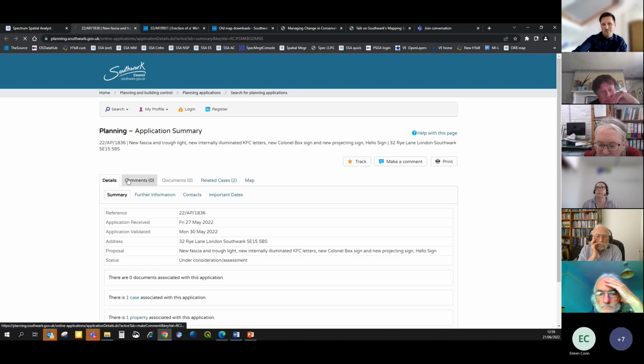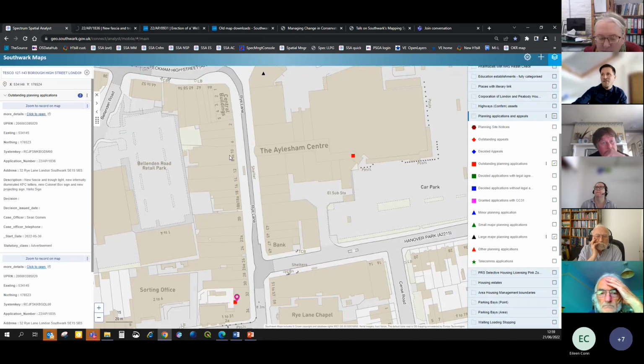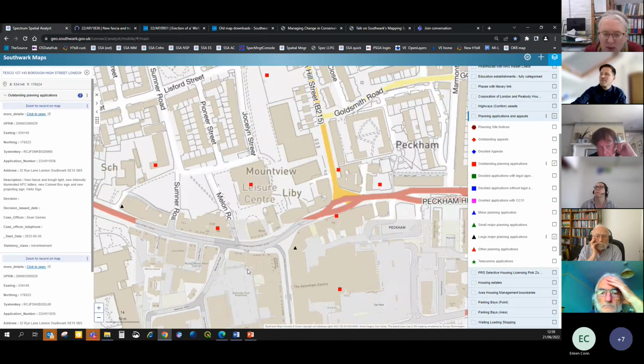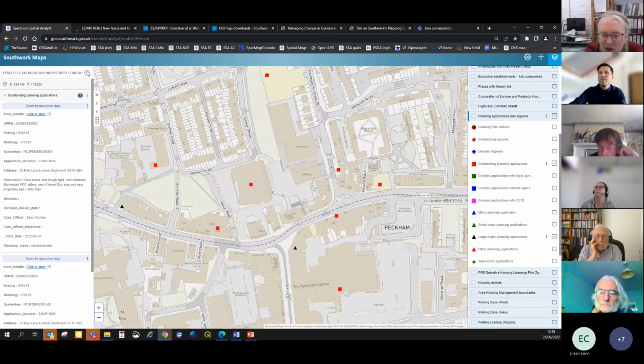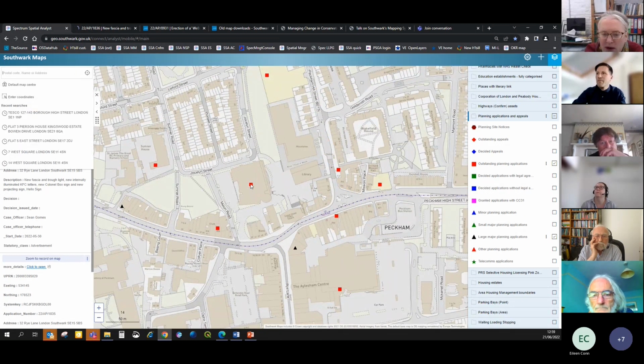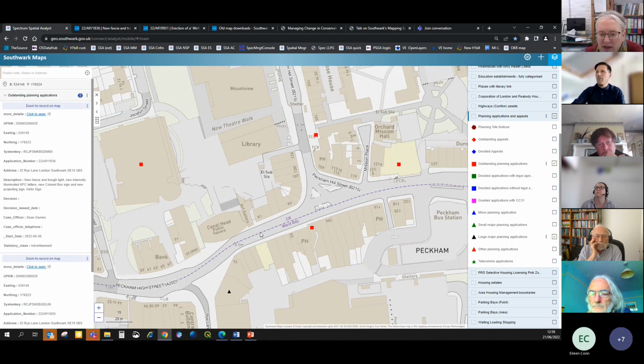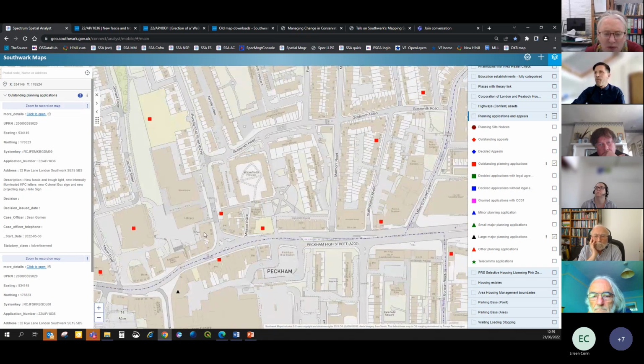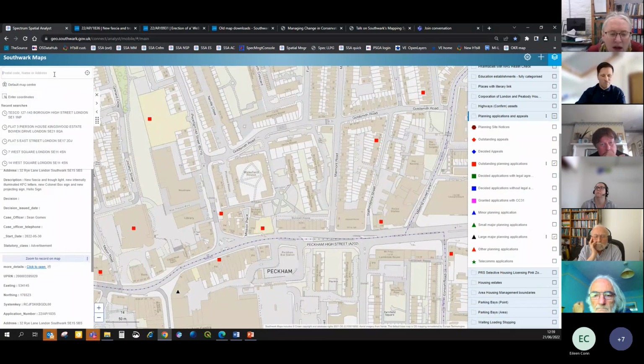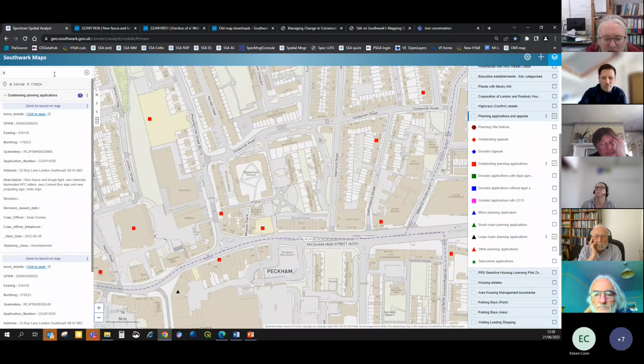Stuart, could you scroll just slightly up to the north? Yes. Because Benny just told us about the planning application. Could you scroll to that square in the middle there, south of Peckham High Street? Yeah, it's just over to the right. It's got the post office just to the bottom. Oh, what's the address? 98. 98 Peckham High Street.